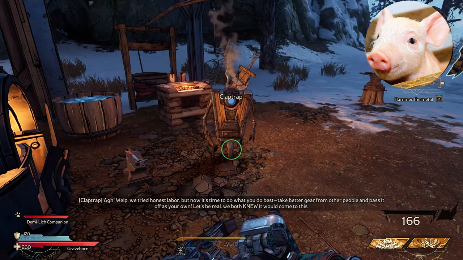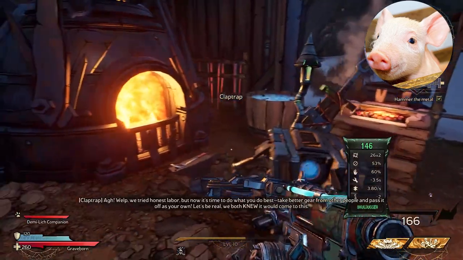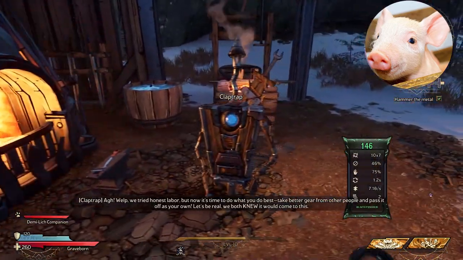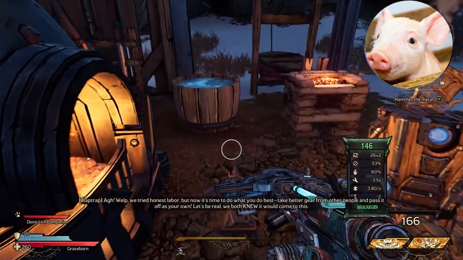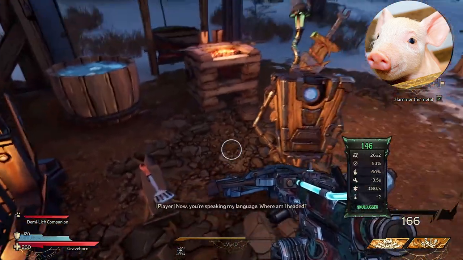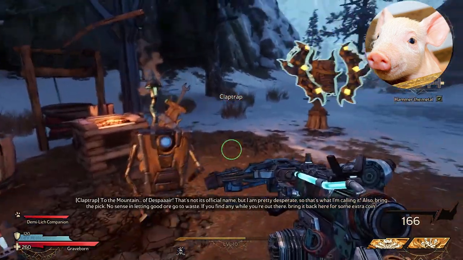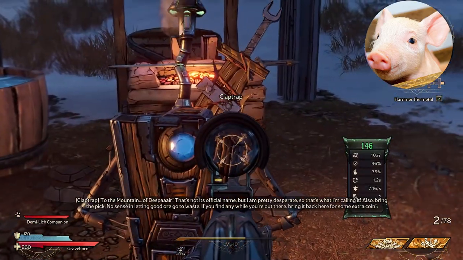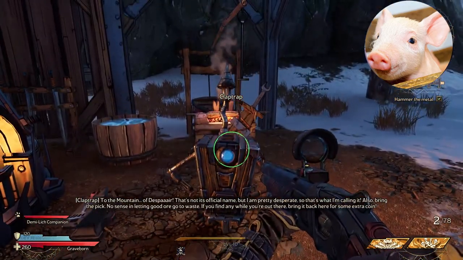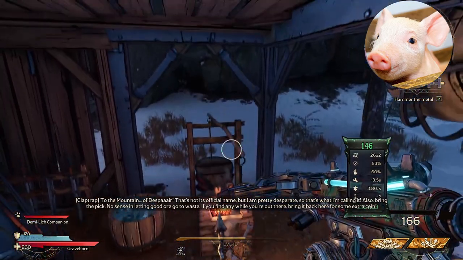Well, we tried honest labor, but now it's time to do what you do best. Take better gear from other people and pass it off as your own. Let's be real, we both knew it would come to this. Now you're speaking my language. Where am I headed? To the mountain of despair! That's not its official name, but I am pretty desperate, so that's what I'm calling it. Also, bring the pick. No sense in letting good ore go to waste.